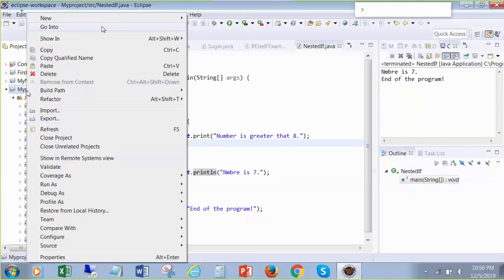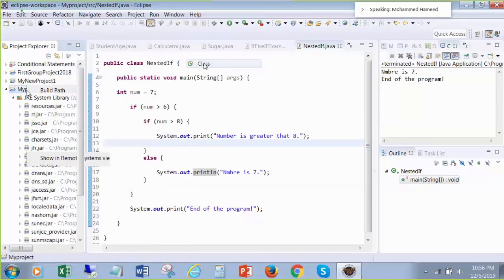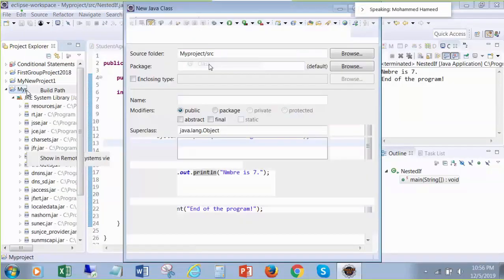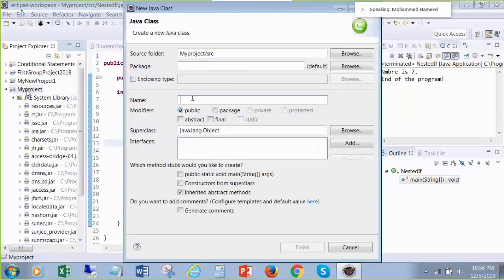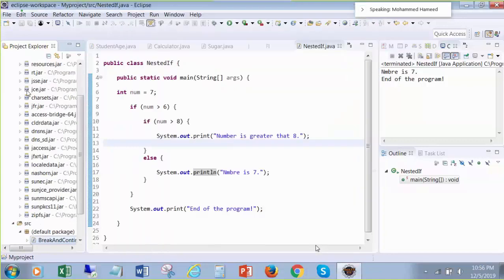Go ahead. Give it a name, like break and continue. Yes, your typing is so nice.